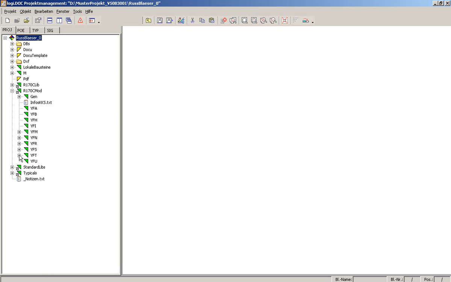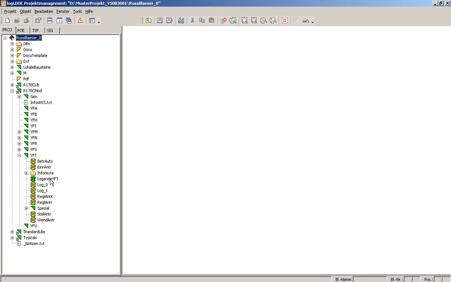If you open the block library named YFT, you can see here some standard blocks, for example, the representation of an operation mode or manual mode, a block for the single drive, a block for a control drive, a block for a set drive, or here a block for a two-direction drive. All blocks are collected here in this document object named Legende YFT.